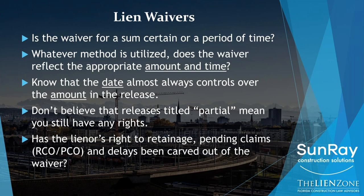If you have other claims — retainage, pending claims, RCOs, PCOs, delay claims, unpaid specific invoices — however you want to carve those out, those need to be carved out of your release. Because if they're not and you release everything through the end of the month, then everything is released through the end of the month. So you need to make sure that if there are rights you want to preserve, you create exceptions in the release — for example, 'This release does not include retainage and PCO 7, 11, and 14.'